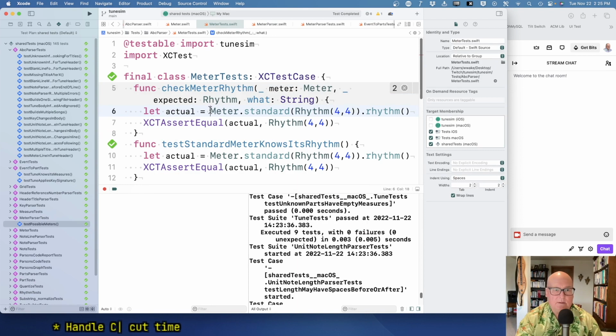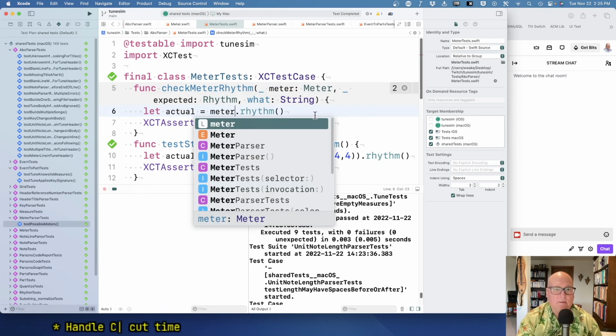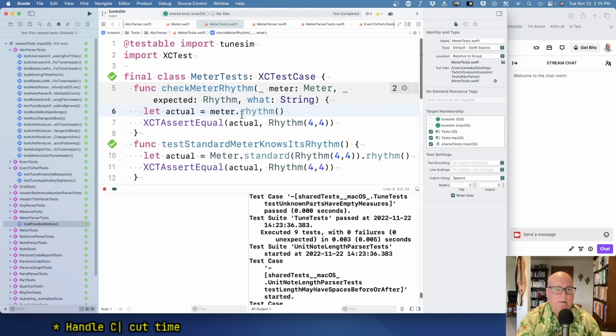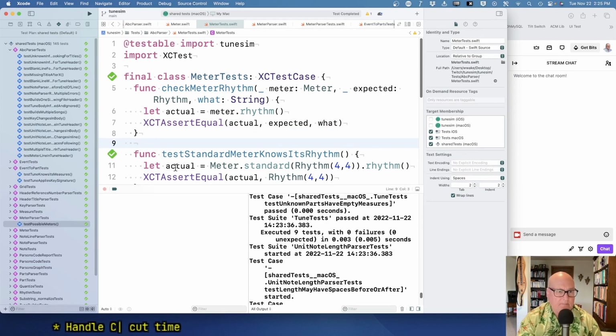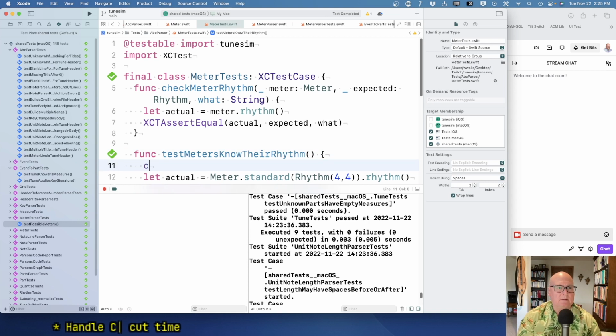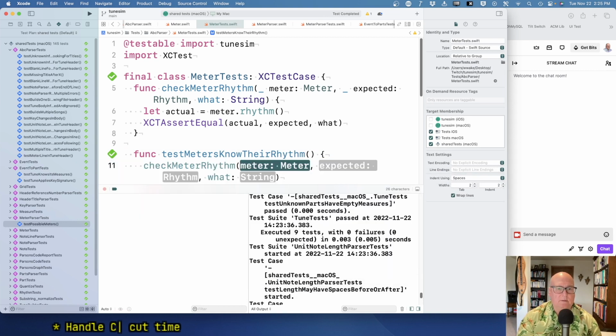Okay, so this is meter dot rhythm. This is expected and what. All right, so test meters know their rhythm.